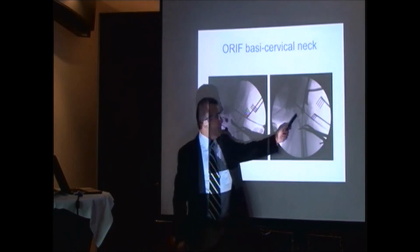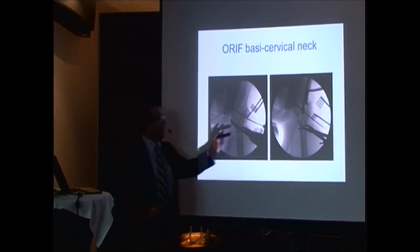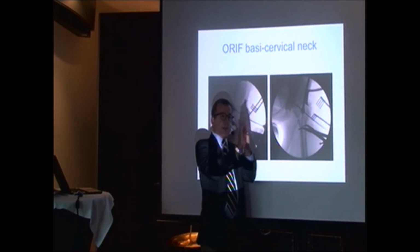This is something I do that we published. Whenever you have a fracture that comes out of the greater trochanteric area, when you do normal reaming, the reamer is going to be lateralized. You're going to preferentially ream the lateral part of the proximal femur. So when you put your nail down, what's going to happen is it's going to push this part, which hasn't reamed, and it's going to separate them.